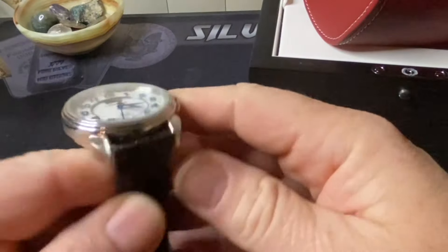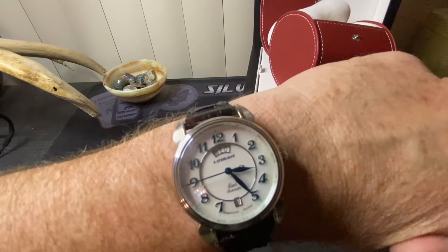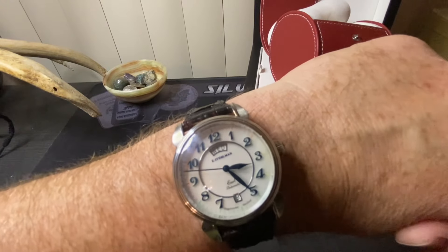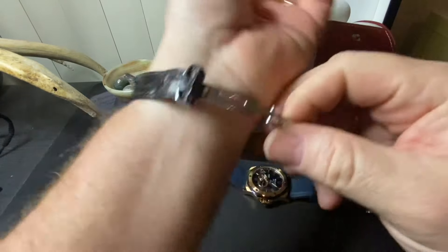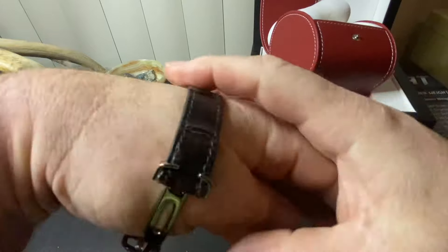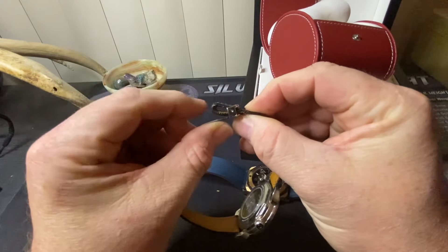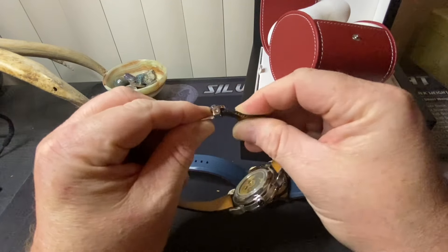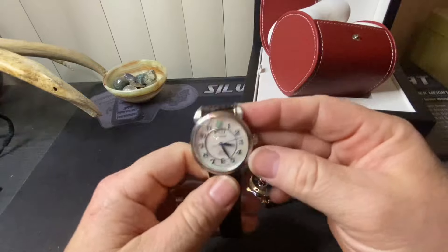Let's just take off the Bulova and set it aside to see if we can get this fitted. There we go — the date isn't set yet, but this is a really interesting system to adjust the strap. You can see it's kind of doubled over here; you push out that extra bit of leather and then you can shorten or lengthen it as you wish. First impressions: outstanding.